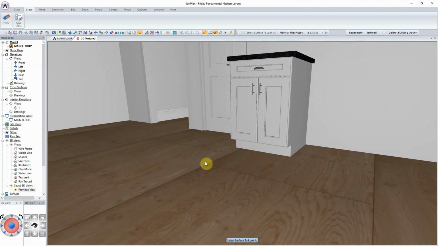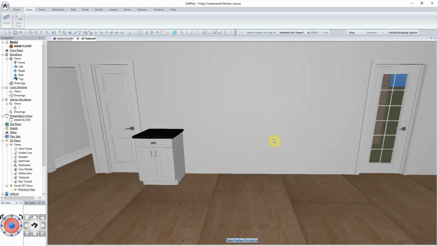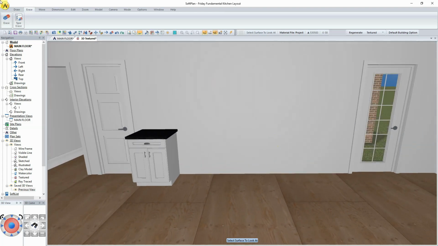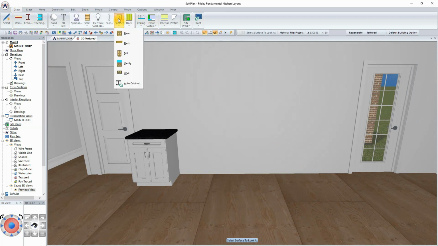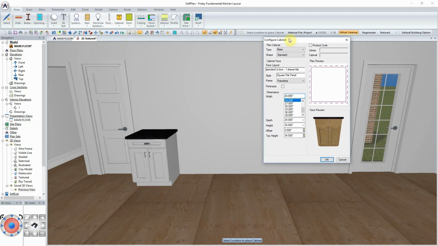I'll click OK on this because at this stage it's one cabinet and we really want to take some time to go in and add a few other cabinets to the actual design itself. So I'm just pulling myself back at this page to be able to look at this. I'm going to come in through Draw and select Cabinet from here. I'll select the base option, which will open up the same configure cabinet dialog that we had.